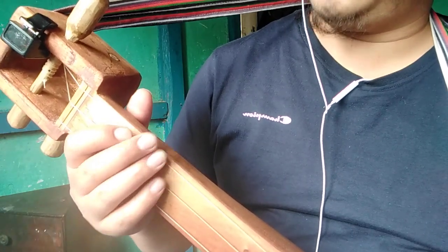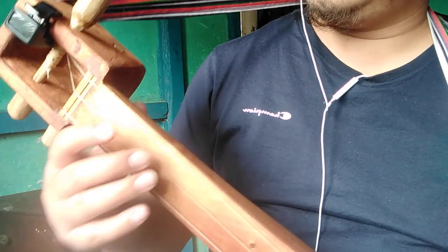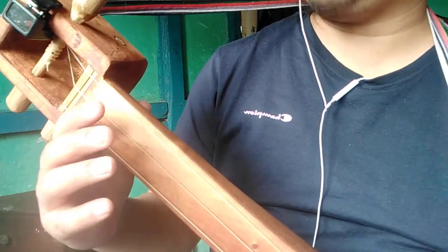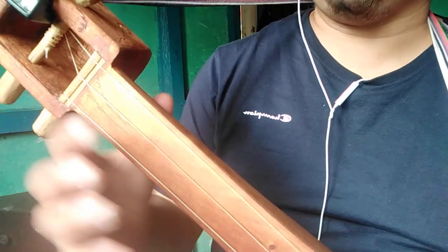But for beginners, it will be a bit difficult. As you go learning about it, you can get along with it. But first, you can hold the Tungbuk against your body through your straps and the holder right here. You can pressurize a little bit so that it can stay in your hand.